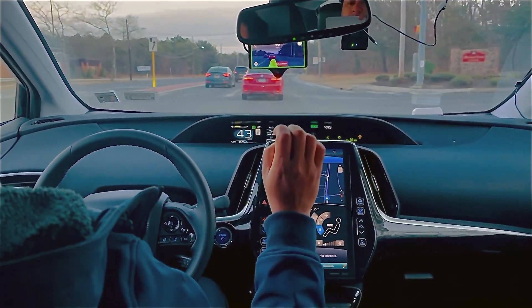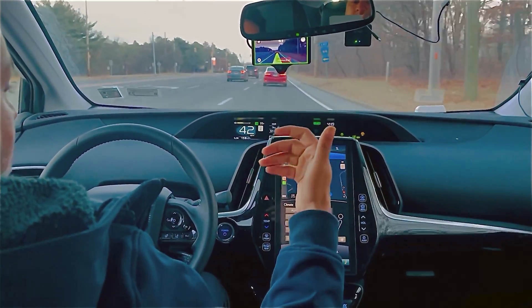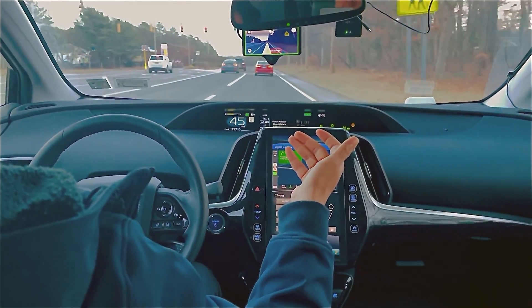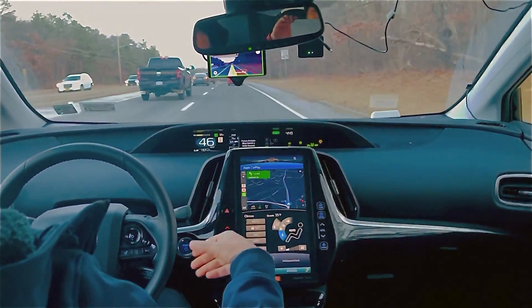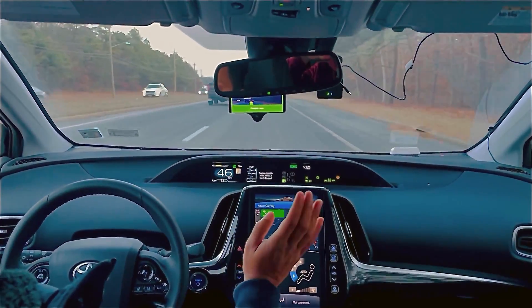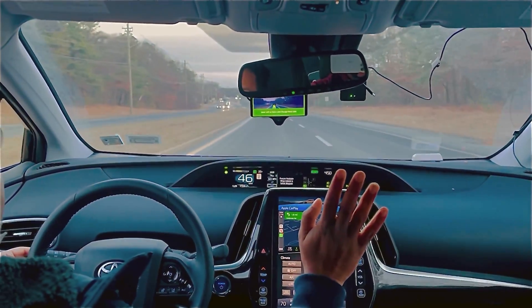Like Comma said, it makes driving chill — and that's actually correct. You can also change lanes: just press the indicator, nudge the steering wheel a little bit when it's safe, and the car will move itself. You don't have to do anything — just turn off your signal when done.